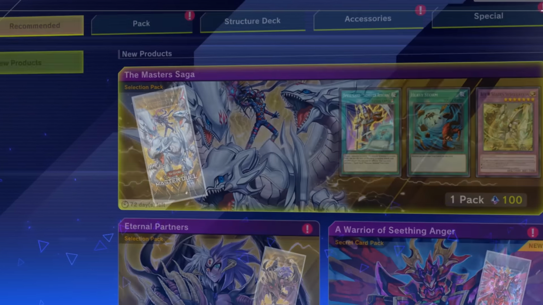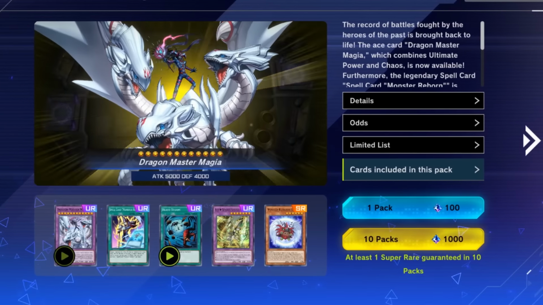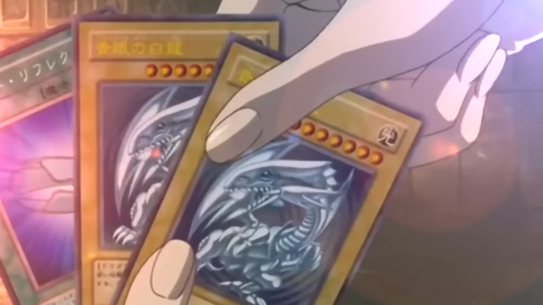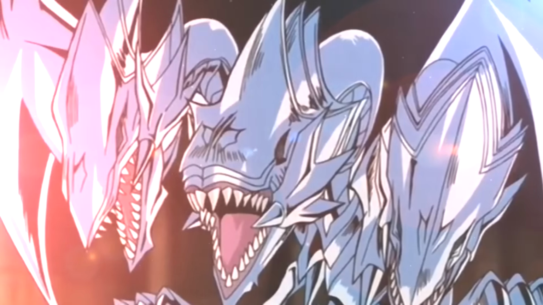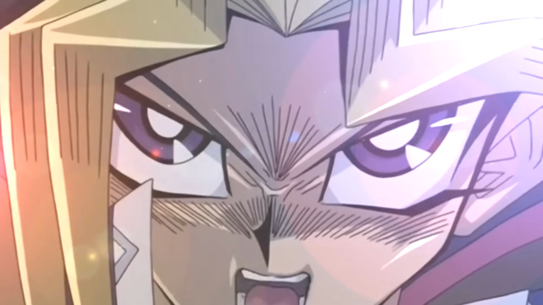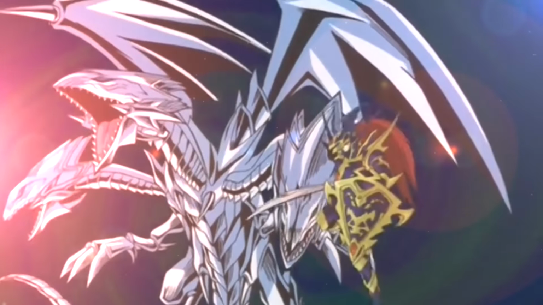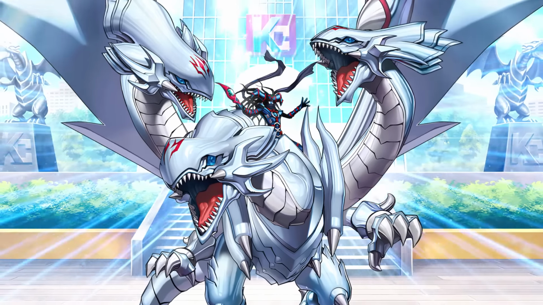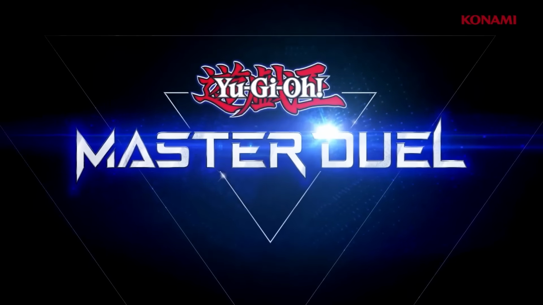Ladies and gentlemen, the brand new selection pack, the Masters Saga, is officially here in Yu-Gi-Oh! Master Duel. And in this selection pack, Konami released the greatest Yu-Gi-Oh! boss monster of all time. Today, we're going to be unlocking the brand new game-breaking Dragon Master Magia here in Yu-Gi-Oh! Master Duel. Without further ado, let us begin!